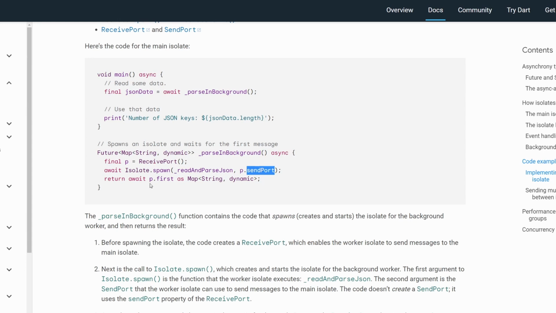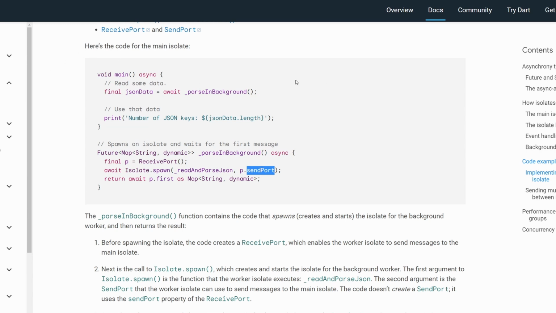If you would be interested in what changed in Dart 2.15: before, every single isolate had its own heap in the memory, but right now there are groups of isolates instead, which can share the same heap. And this apparently sped up the use of isolates 100 times, as the changelog of Dart is saying. But let's leave these topics aside because that would just make this video a lot too long probably.